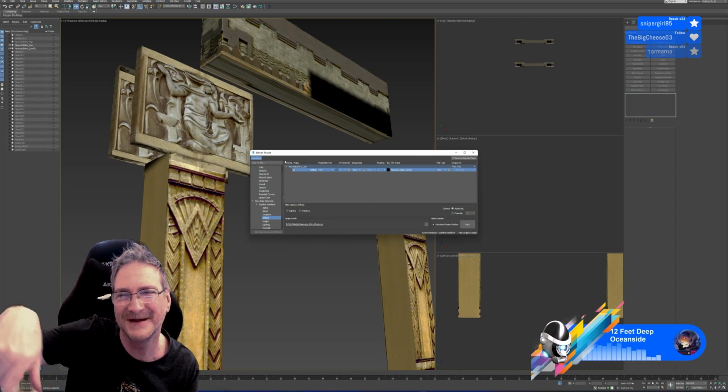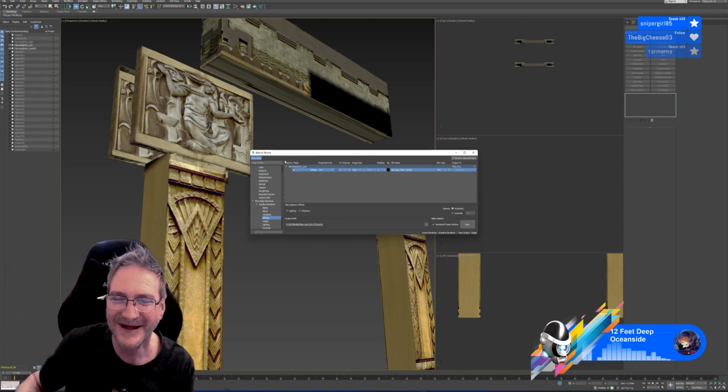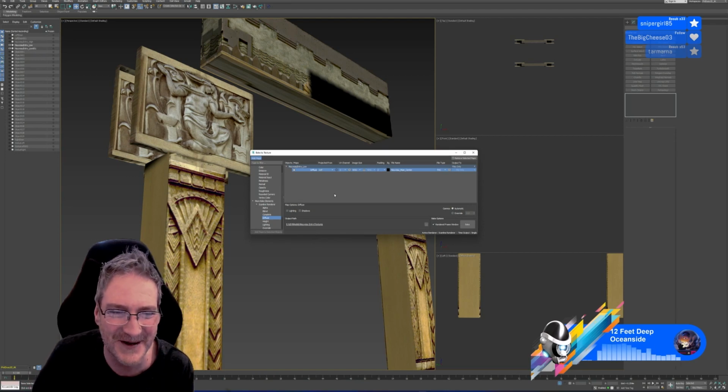Do you remember that? Yeah, chrome balls on a checkered floor. I'm back in that era. That's when I started messing around with 3D as a teenager, just for fun.